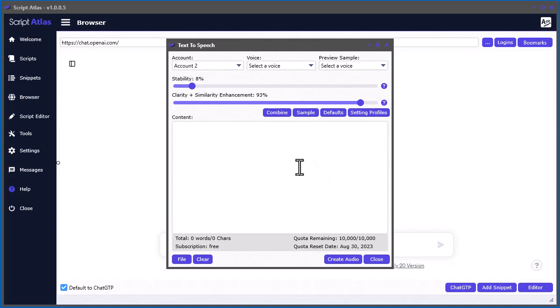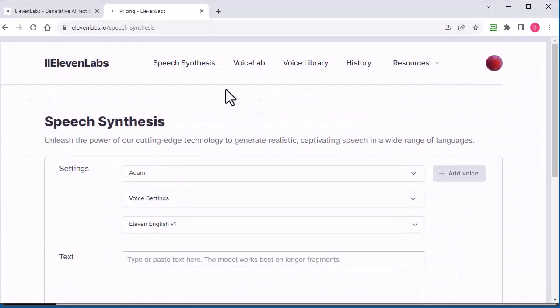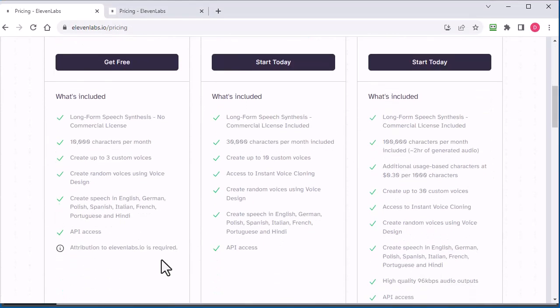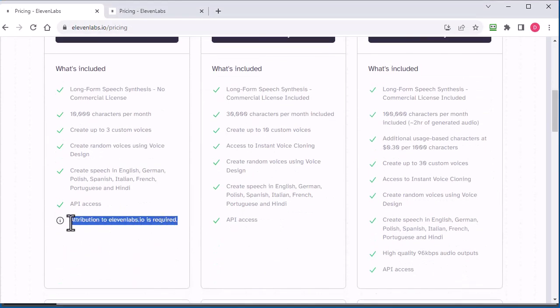But there's one thing I do want to stress on the 11 Labs website. If you go to their pricing, you will notice it says attribution to 11labs.io is required when you're using the free version. What that means is, let's say you make a sales video.